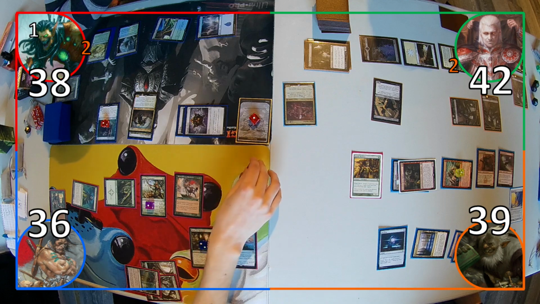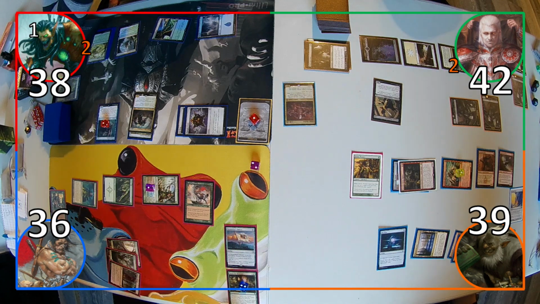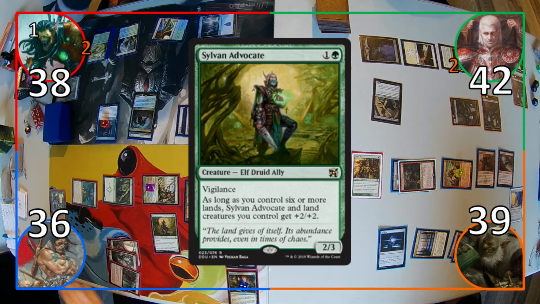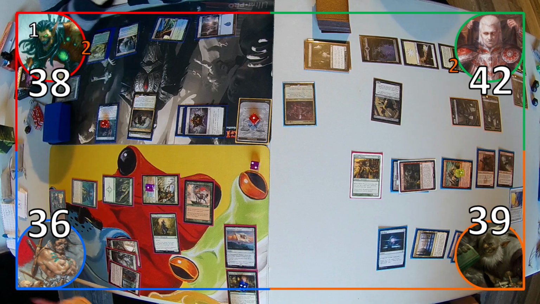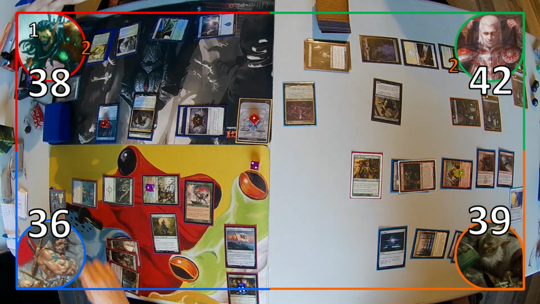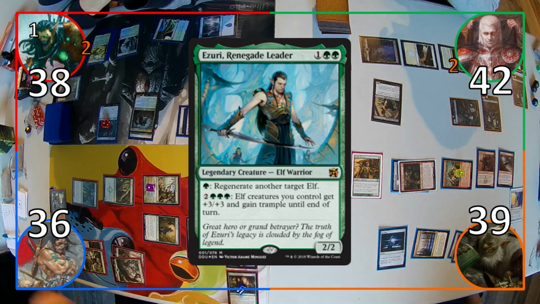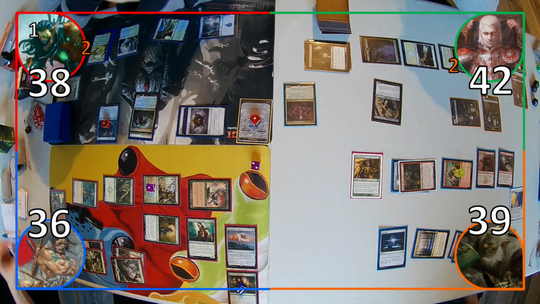For my turn, I recast Seton, putting another 2 counters on my Quest for Renewal and drawing a card from Vanquisher's Banner. I then cast Sylvan Advocate, triggering the Vanquisher's Banner again, drawing another card and getting another quest counter on Quest for Renewal. I then play a Forest and cast Ezuri, Renegade Leader, putting another counter on Quest for Renewal. I then pass the turn to Danny.